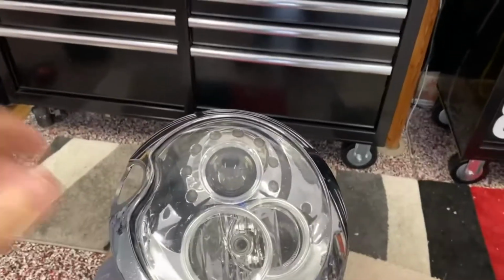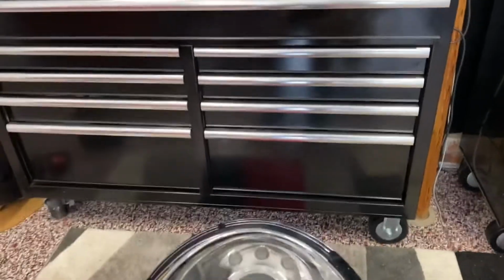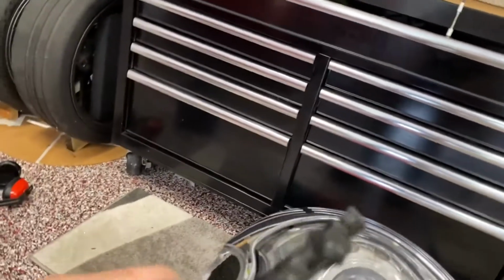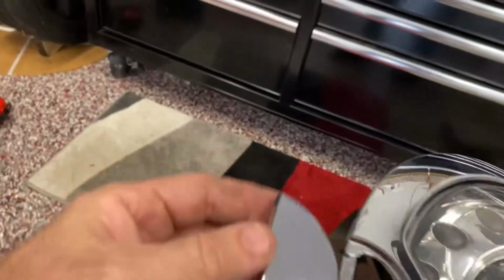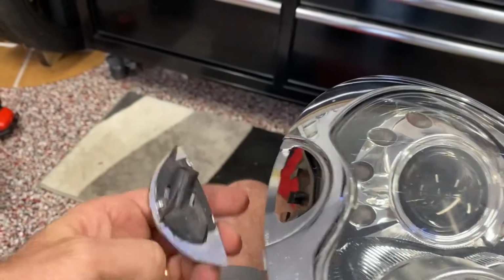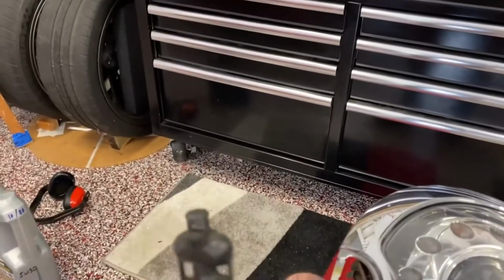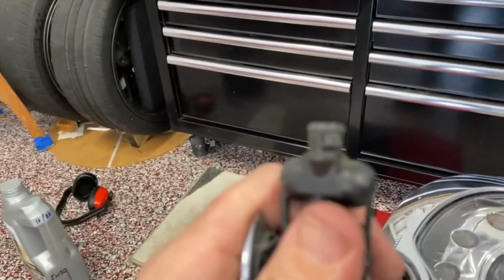You may have noticed I had the trim off, so I'm going to show you how to take the trim off first. I'm going to show you this little washer doohickey here. There's a piece of trim that goes like that, and the back of this thing hooks onto this washer assembly right here, and it's very easy to get off.